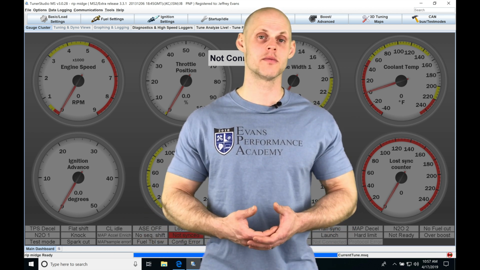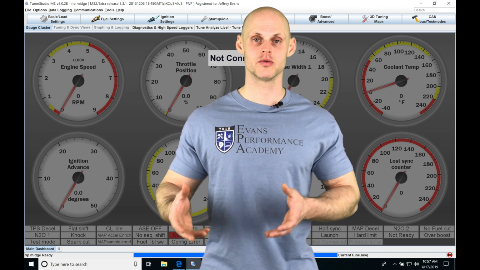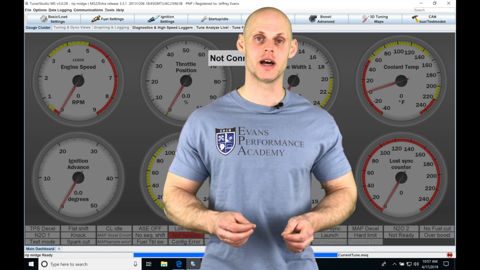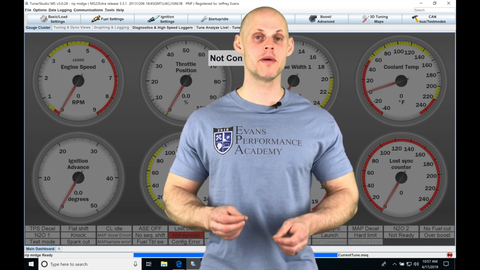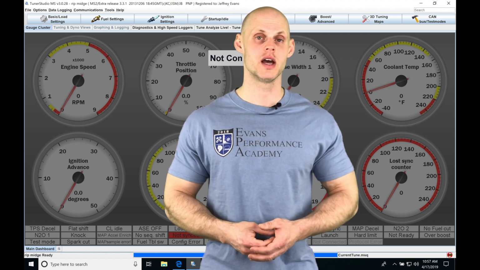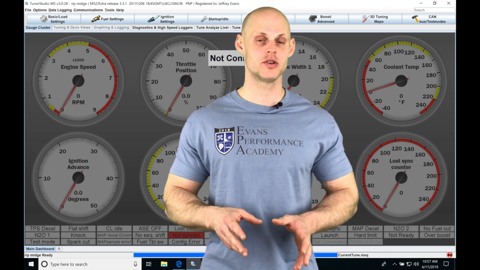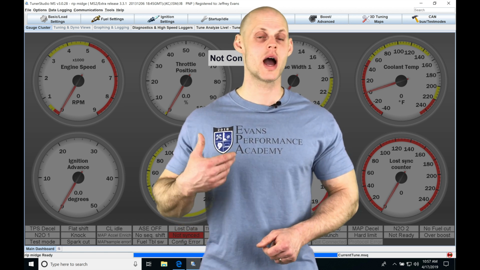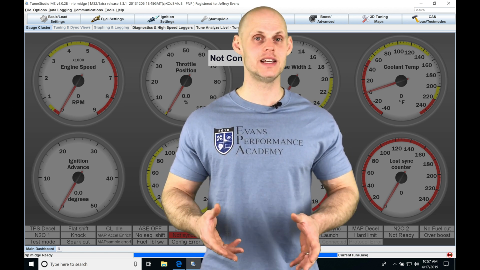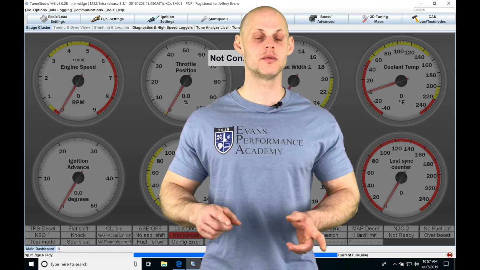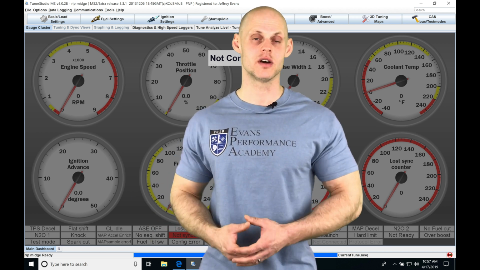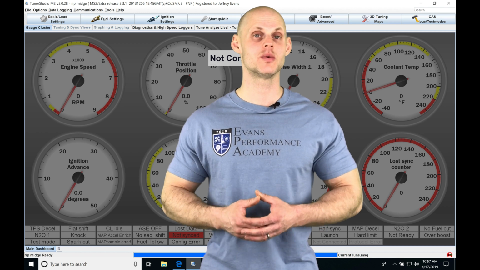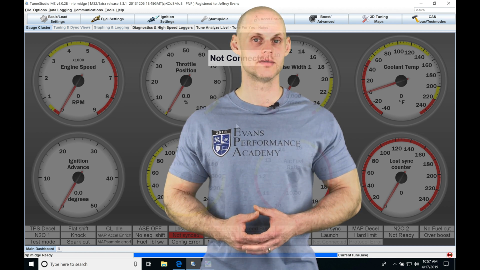You're simply not going to be able to remember all of the different channels and what they're reading visually. You have to capture the data and play it back. And that's where our Megalog Viewer software comes into play. We're going to capture our data logs in Tuner Studio and then play them back in our Megalog Viewer. I'm going to show you how to work with the Megalog Viewer and some basic details about it in this video. Then we're going to take a more extensive look at it in the next video. So without further wait, let's jump in and check out our Megalog Viewer software.